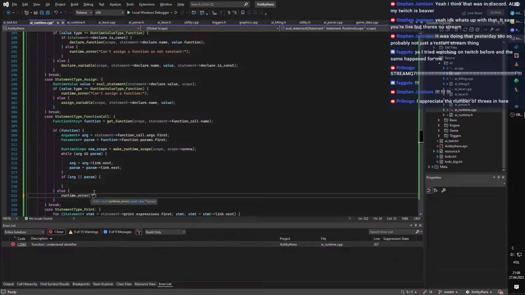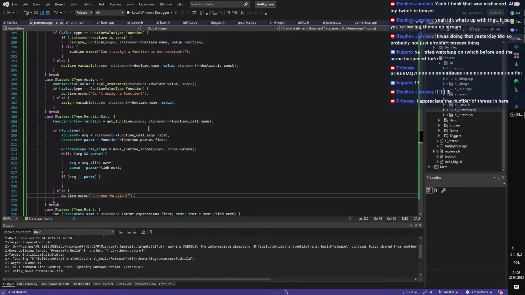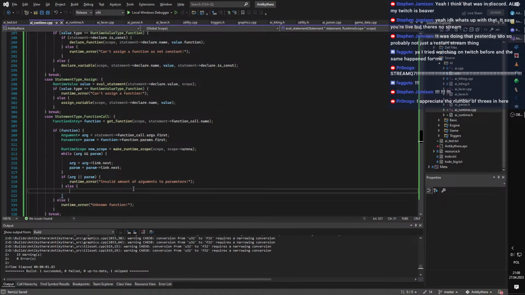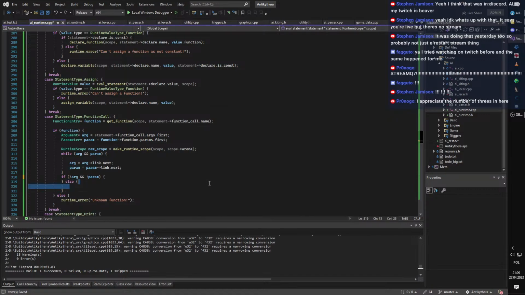Runtime error unknown function. Invalid amount of arguments to parameters. I guess I will do inversion.